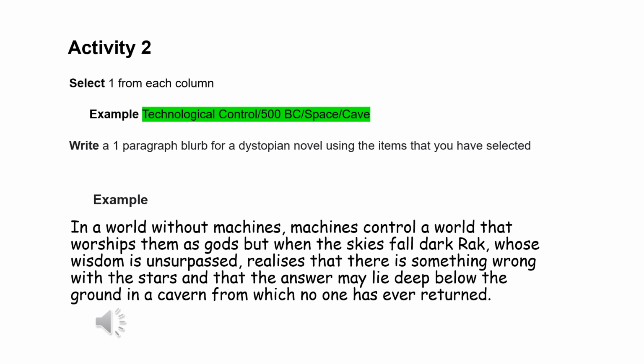It might take a couple of drafts to do it. You might have to scribble a few things out and change things to get it right, but you've got to end up with something that will look a bit like a blurb. Okay, and it may be the case that if yours works out quite well, I'm quite happy with mine, if I'm honest, you could use that as the basis of your dystopian story when you get to it in the final weeks. You may not, you don't have to, but it might be something you can do. We're going to have a look at another blurb from a real novel this time in the next part.